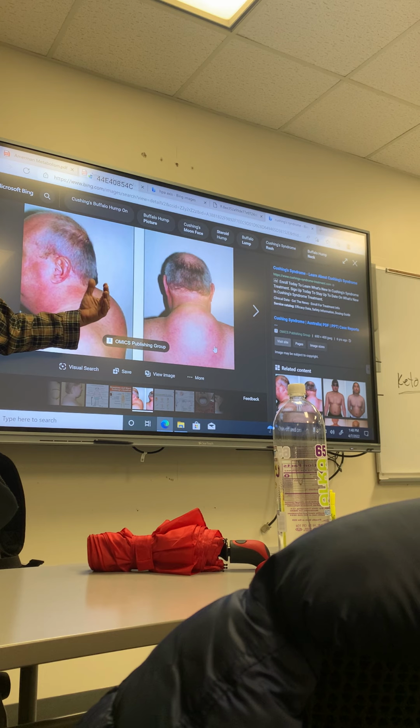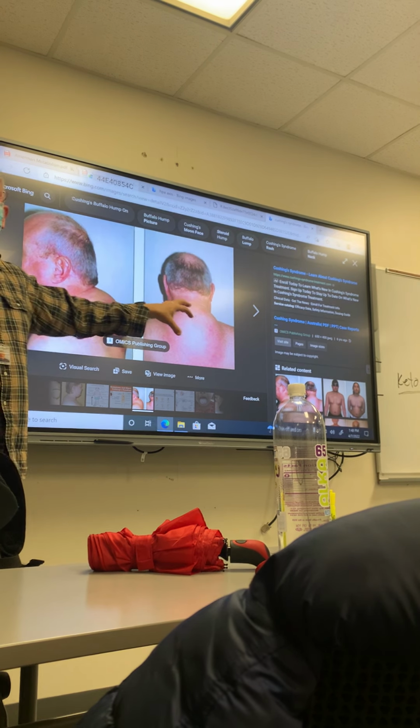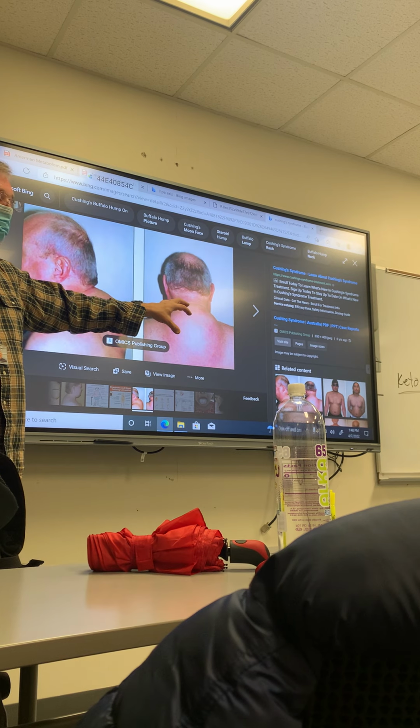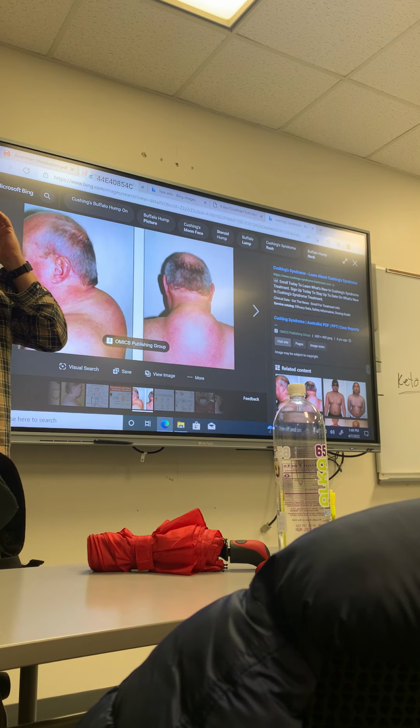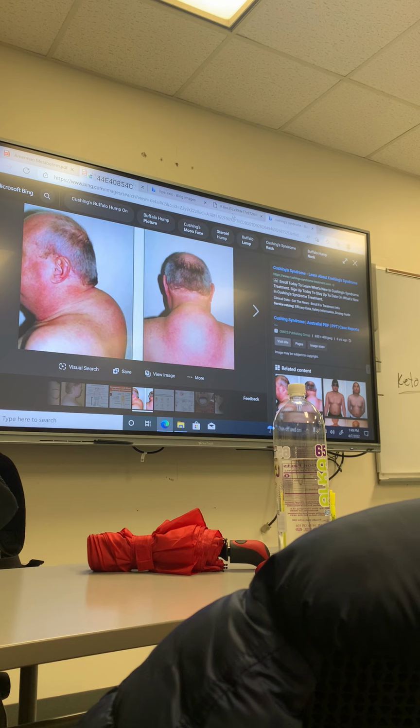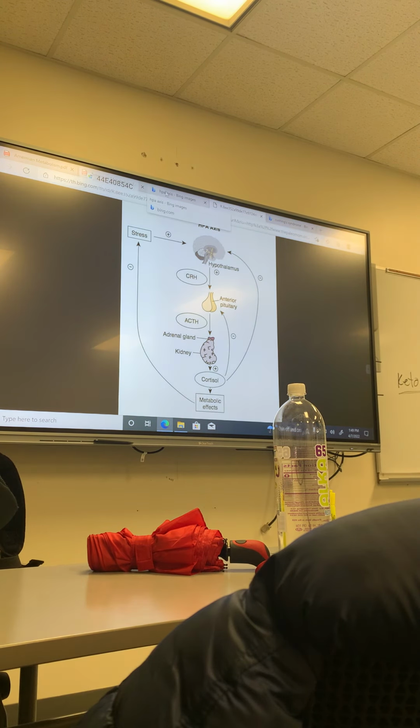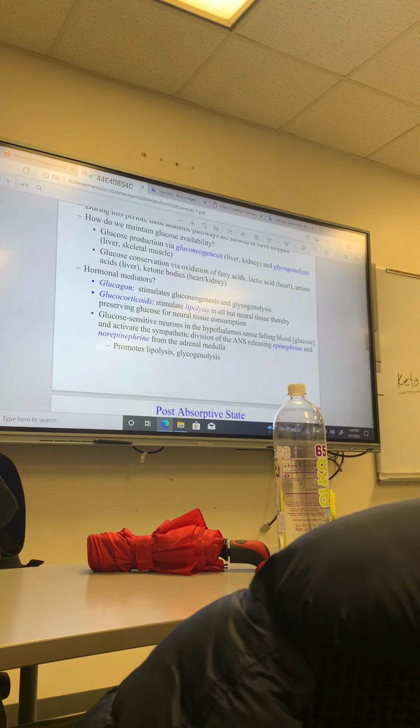This is a relatively large one here. They call it a buffalo hump when you see the fat deposit sort of between the shoulder blades in the back here. You get more in the face too, so they get like this moon face here. There are other things that go along with it, but those are generally the things that you're going to pick up on sort of the fastest. You see somebody with that hump, they've got some sort of problem with their HPA axis here. Okay, so that was the glucocorticoids.